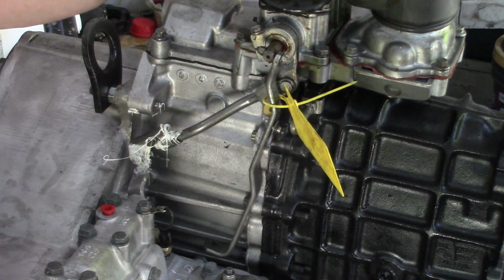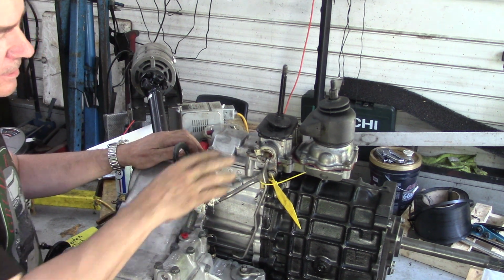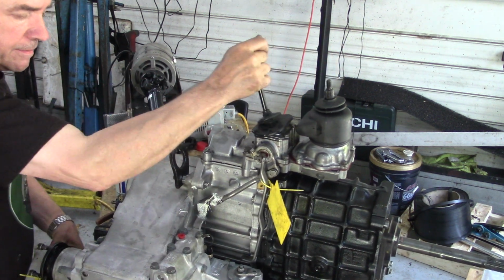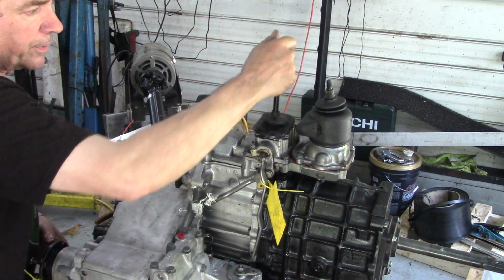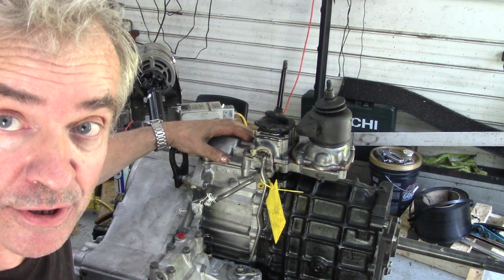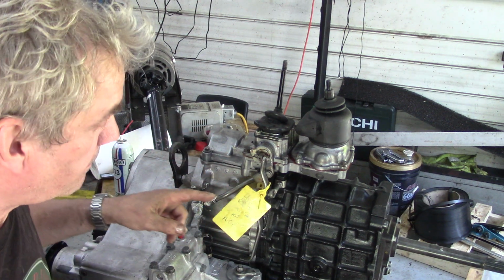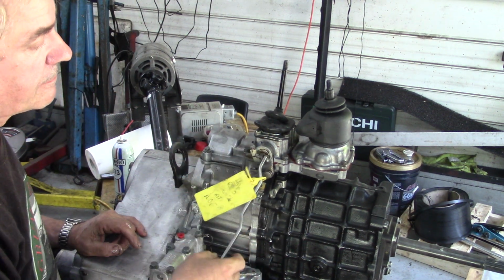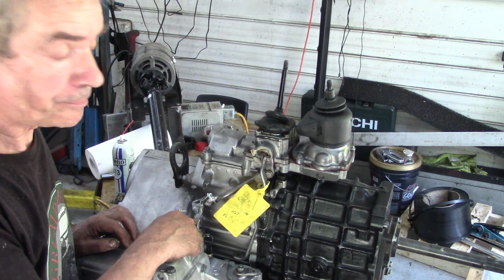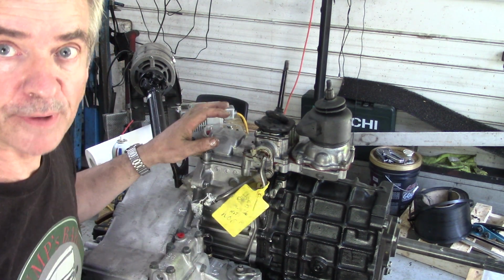Now, is our lever going to select the gears? Because like I said, this kit came with the gearbox, so high, low. Oh, look at that. There, look at that, perfect. So what you want is this in the middle, like this. If it isn't, this is where it gets tricky, because this setup came off this gearbox and it was a combo, so it's already been set up. If it isn't, take off this lever here, undo the pinch nut, pull this out, put this into neutral, and then find the neutral spot here, like halfway in between, and then just slide this on and pinch it up. That's all there is to it.